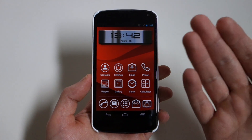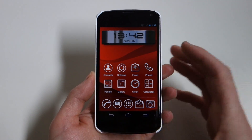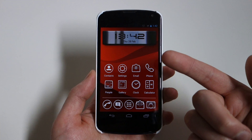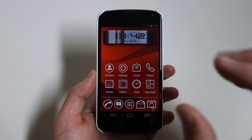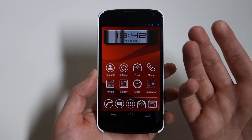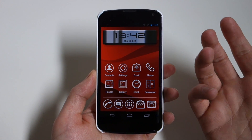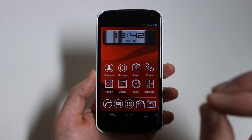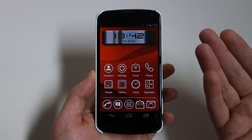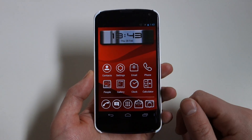Welcome back. Today we're taking a look at an app getting a lot of buzz in the media — it's called Vire Launcher. It's a third-party launcher that can replace the stock home experience on your device or be used in place of another launcher like Nova or Apex. It's created by a company called Vire Labs and is really just a preview showing off their technology — 3D effects, real-time lighting, automatic theming of UI elements, and interesting widgets. It's free, so you might as well give it a spin.